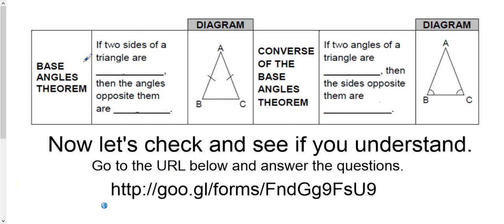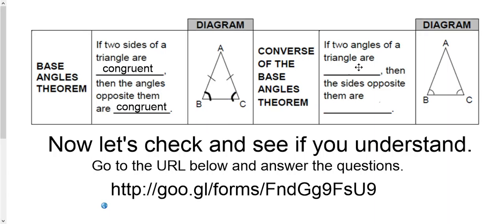A couple little theorems before we go on to the quick check. It says if two sides of a triangle are congruent, then the angles opposite them are congruent. So in this picture you've got these two sides marked congruent. So we go and mark the angles opposite. Opposite this side is over here, B. That's one of the base angles. It'll be congruent to the one opposite this leg, which is angle C. So whenever you have the sides marked, you can also mark the angles. Go opposite the sides and mark the angles that are congruent, your base angles.